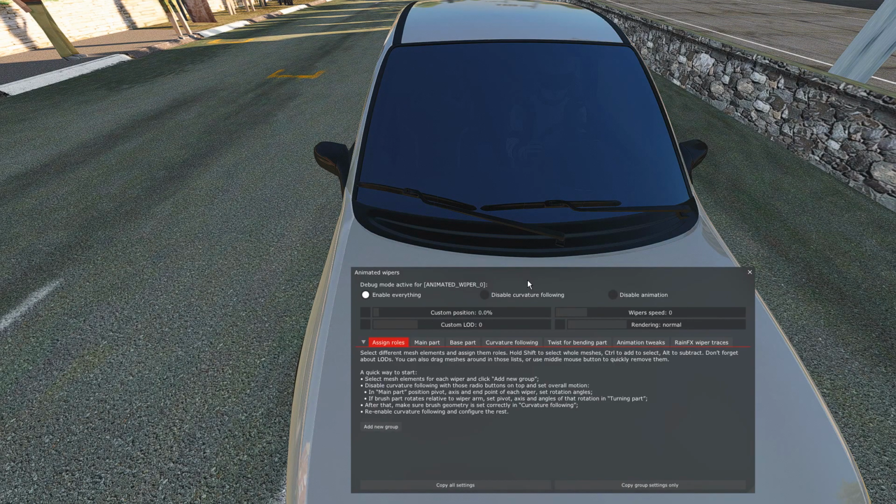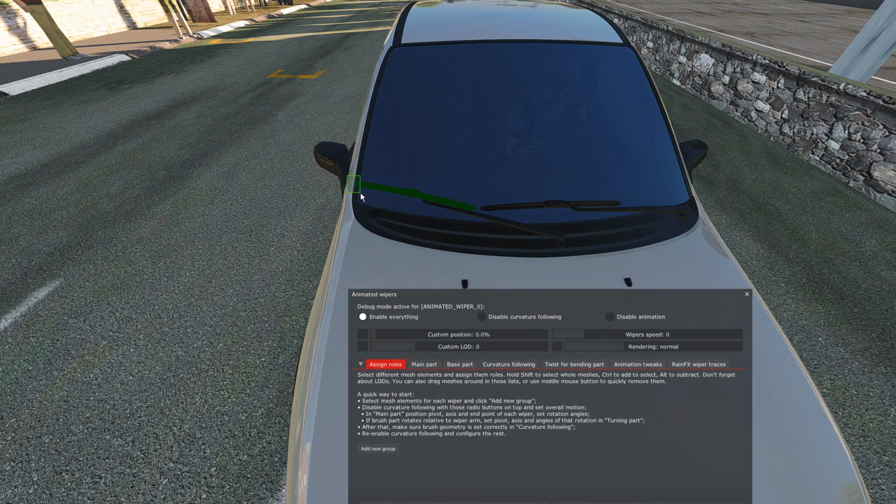First thing I do is I start always from the left Viper to the right Viper. So now I press left control, I hold left control, then I need to select only the left parts of the Viper, so like this. So I hold left control, and I hold the left mouse button, like this.